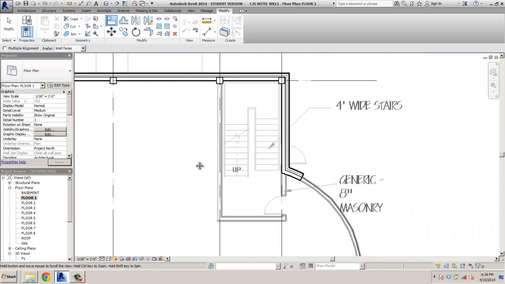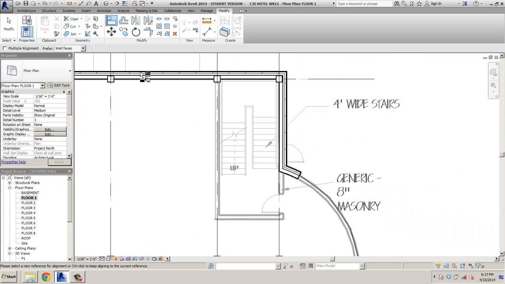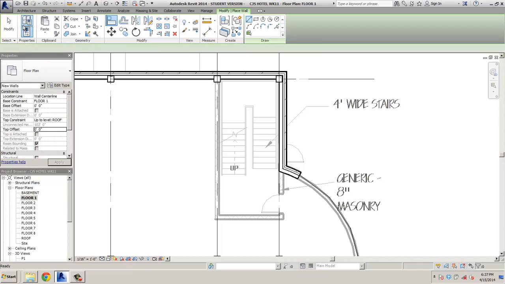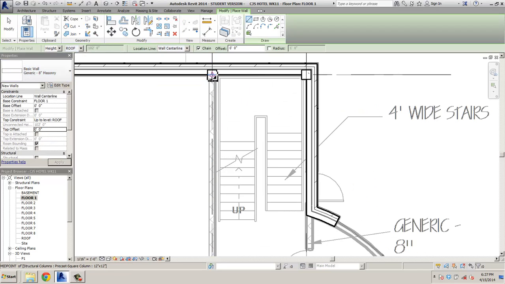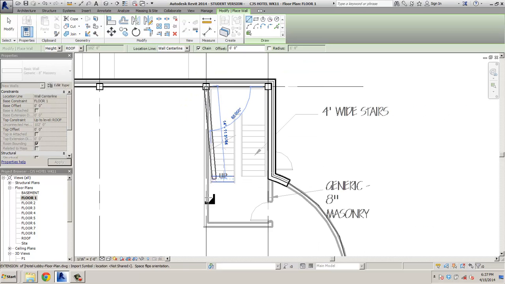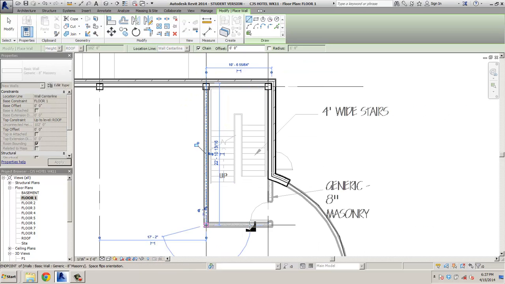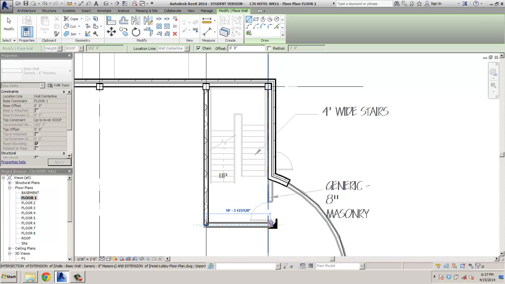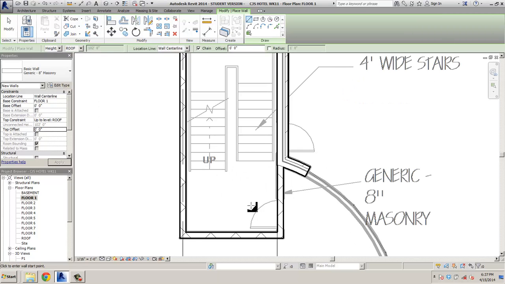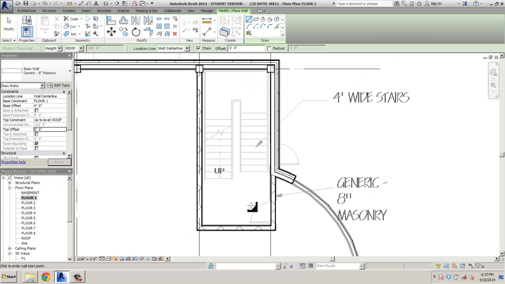Let's go over to the other stairwell. We're going to do the same thing with our wall tool. All things should be the same. We'll just start right here on this column line, come straight down, straight over in this direction, pull it straight up, and bury it right in that wall. I'm going to hit escape. And that one looks pretty good too. Not going to worry about doors just yet, but everything kind of falls into place.